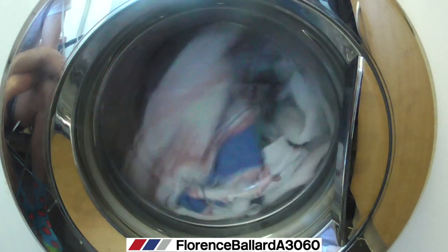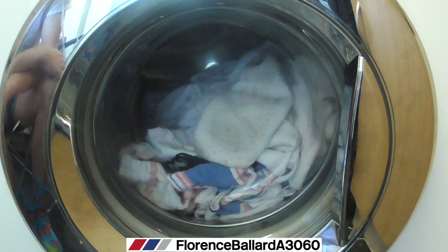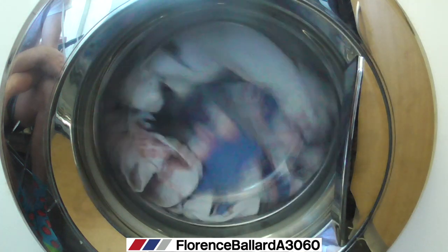Oh, I haven't seen that reverse before while doing the weighing. So we've got 3 hours 39, including the drying. That's subject to change, though.